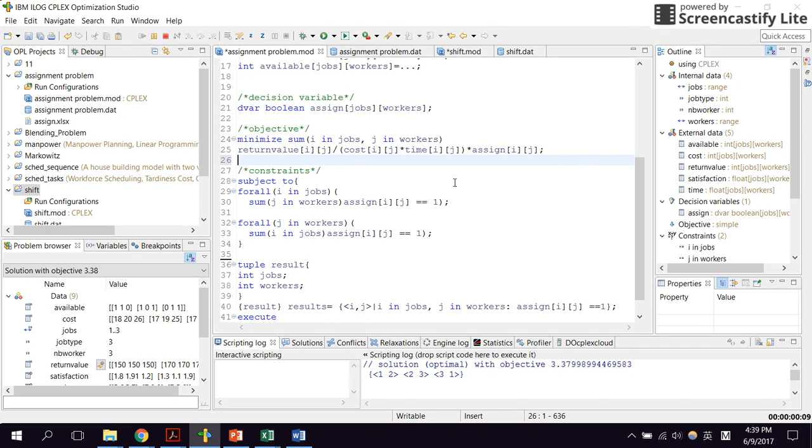Another scenario is that we know the satisfaction rate of each worker doing a job. If the satisfaction rate is higher than 1, we will allocate the job to that worker. Otherwise, we will not allocate the job to that worker. So here, it looks like we have 2 objectives that we want to reach: the highest efficiency and the highest satisfaction rate of each worker. CPLEX can only deal with a single objective problem, so we have to transform this multiple objective into a single objective.